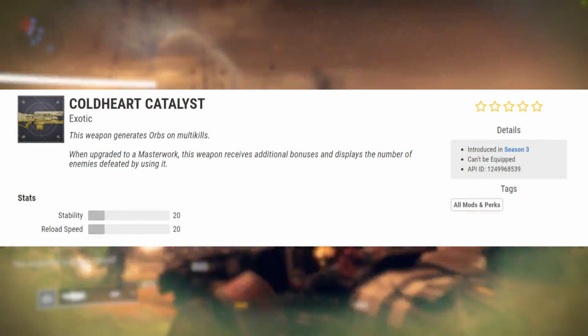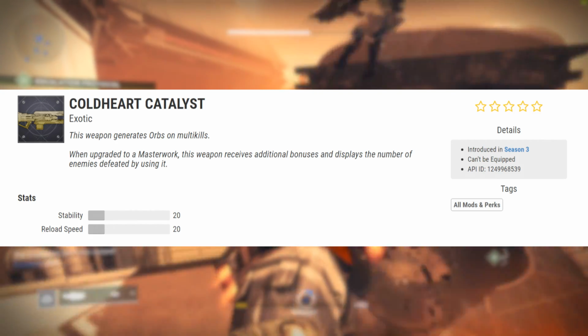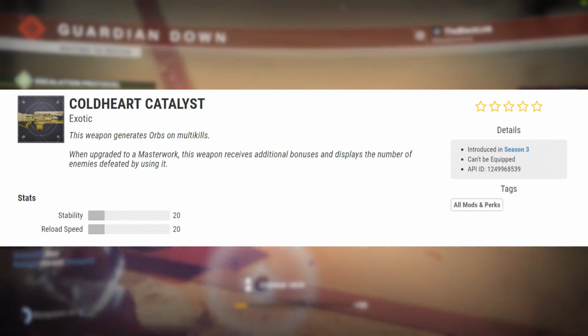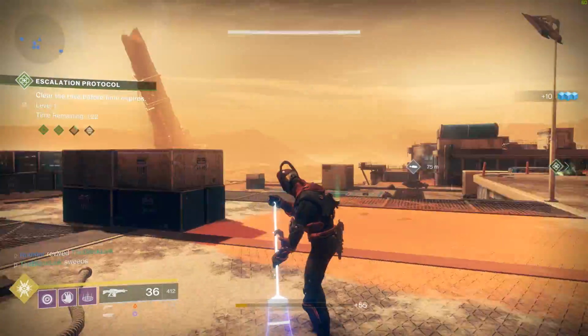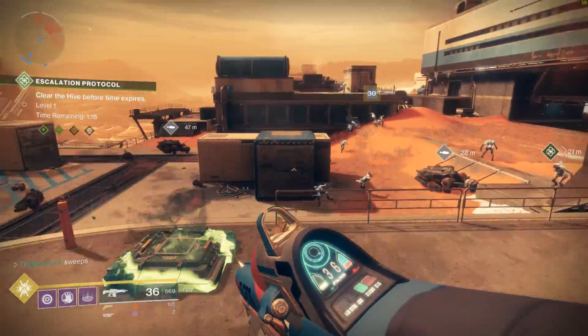After that, we've got the Cold Heart. This one is getting a double stat boost in plus 20 stability and plus 20 reload speed. Cold Heart already has a lot of utility against PvE bosses with its ramping damage, but of course trace rifles can be a little bit difficult to control, so that plus 20 stability is definitely going to be appreciated.